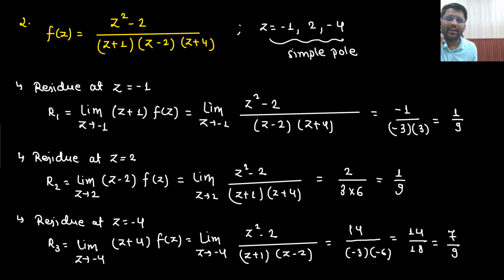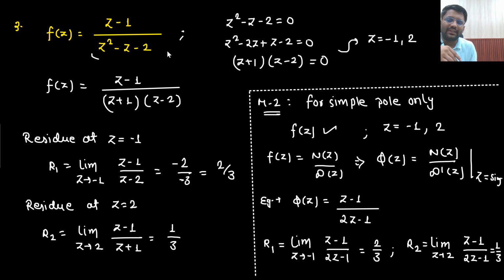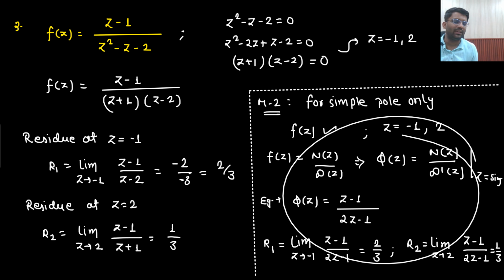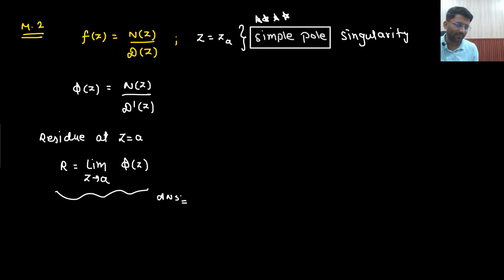But if they have already given the factors, I will not apply this method. But if they have given the function like this, then in a quicker manner I can find it out. Sir, I will make phi of z minus 1 upon 2z minus 1. Now I know the problems. Problems are at minus 1 and 2. Simply put the values, get the answer. This method will be very easy for me. Understandable? Okay. So both of the methods are helpful.